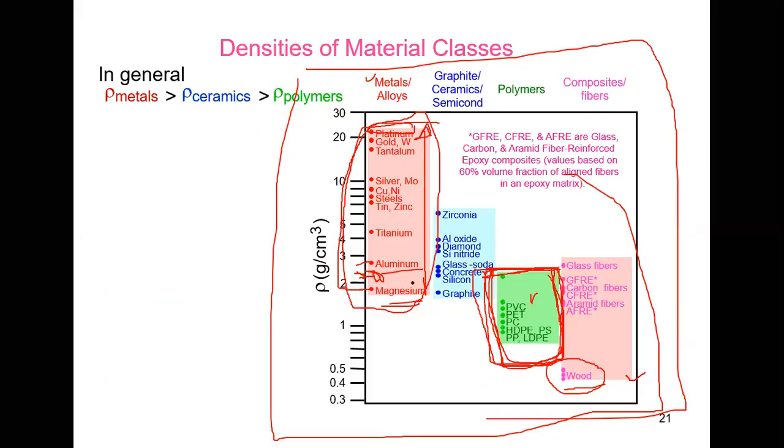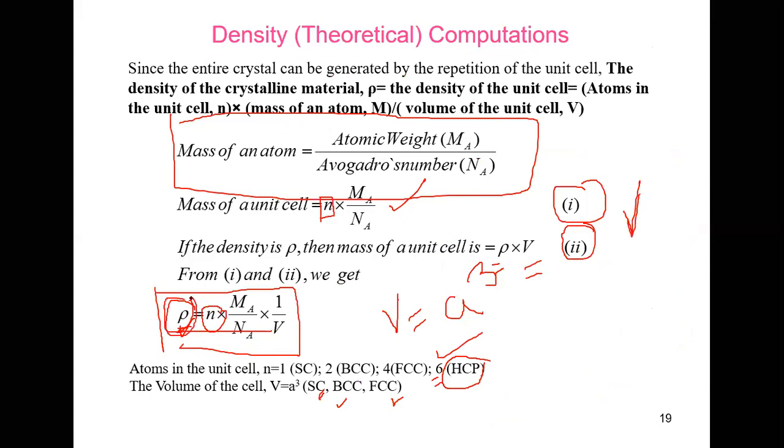So you might have noticed, if you know the density, then you can calculate A, the lattice parameter, A cube. Because if you know the density and the crystal structure, from the crystal structure you will determine N, and then from the atomic weight you can determine the mass of an atom. So only one unknown is there, you can calculate A. Or in other words, if you know A and the crystal structure, then you can calculate rho. Or if you know rho and A, by calculating N, you can find out the crystal structure as well. Like in a cubic crystal system, if you get N equal to 1.975, which is almost 2, that means your crystal structure is body centered cubic. Sometimes you may get N equal to 4.221 or 3.5, less like that. In that case, the crystal structure is face centered cubic, and so on.